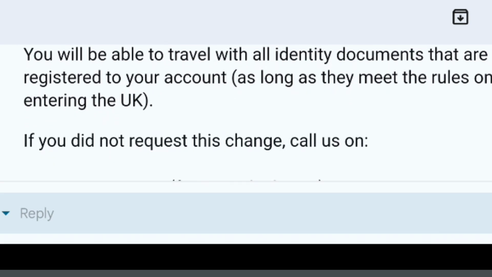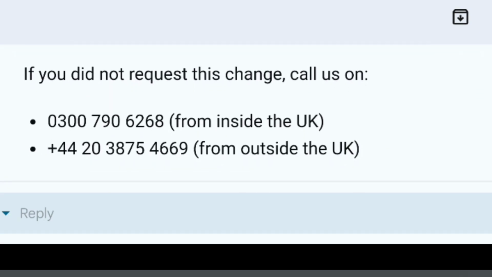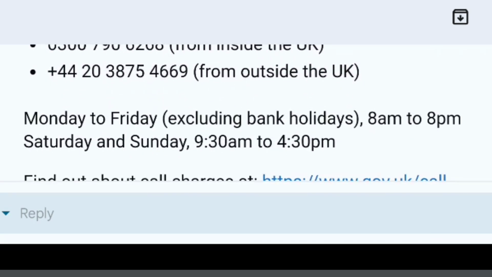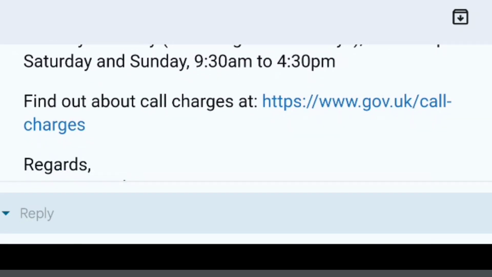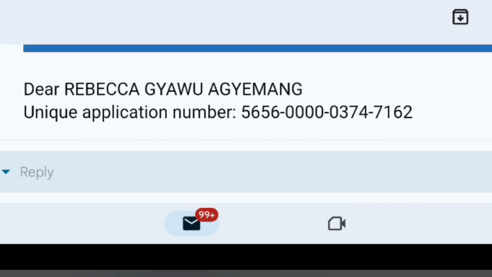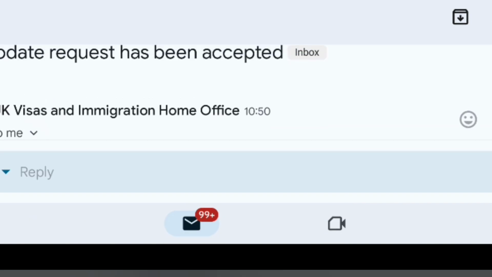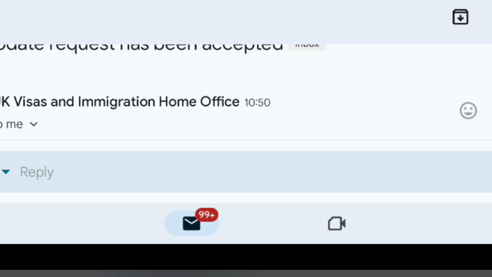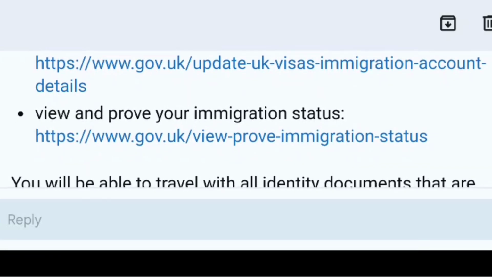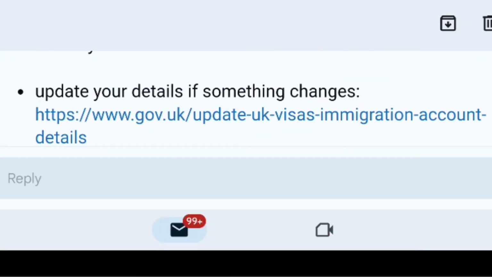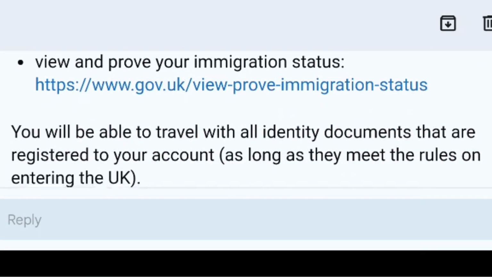This is an email confirmation to acknowledge that your travel document has been updated or accepted. Once you get to border control and your passport is scanned, the border control officer should be able to see all your travel documents and every detail about you just by scanning your passport. You can also use the link they've provided down there to update your document.